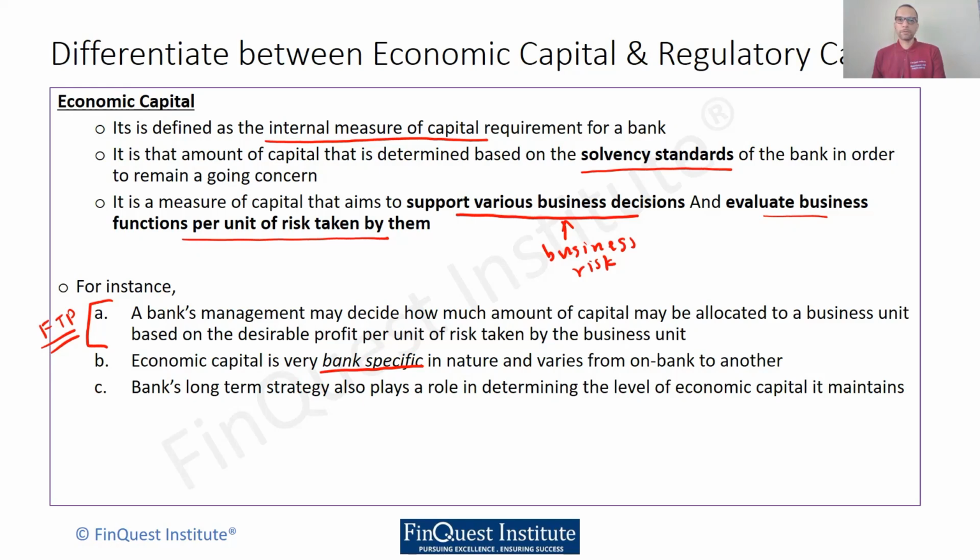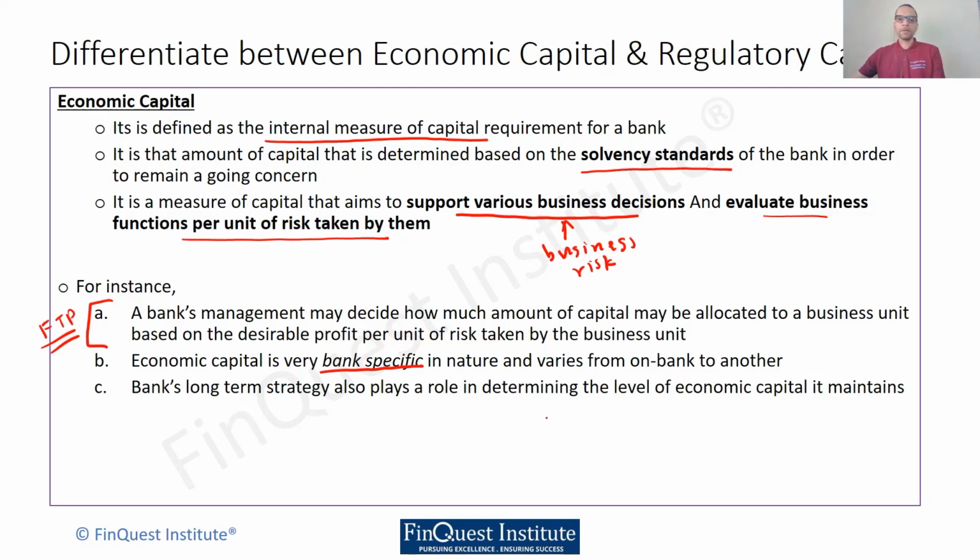So imagine that you have a large bank, let's say a lender in a certain market, with a certain economic capital. Similar models cannot be applied by a smaller bank in that particular market, because firstly the size of their operations is different, their strategies are different, and the business models are different as well. So management is going to spend a considerable amount of time and effort to have a well designed capital model which is very much applicable to their business. That's why it's very bank specific.